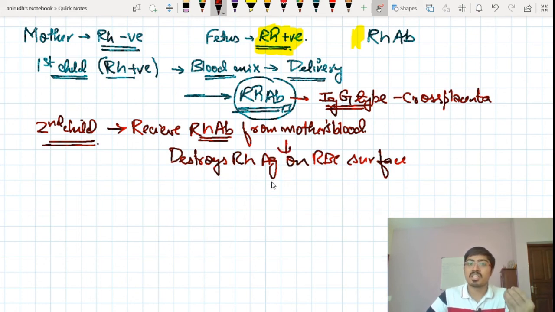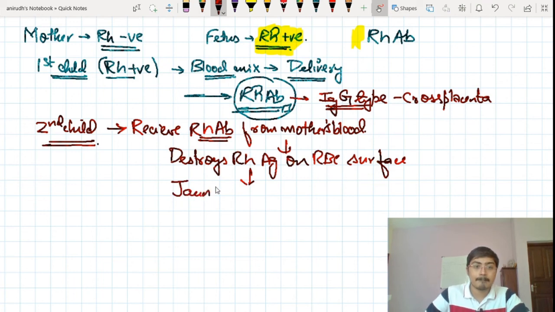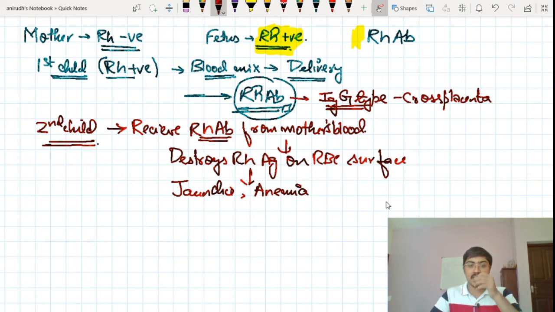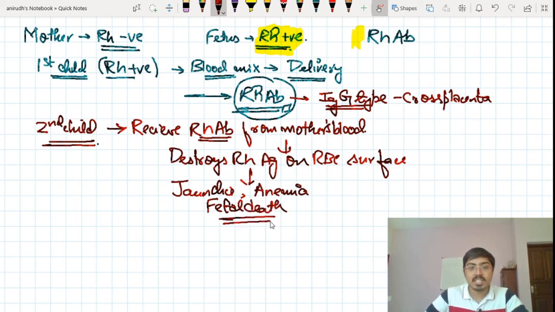And this can lead to tremendous consequences. When the child is born, the child can have jaundice, anemia. The blood is destroyed, isn't it? And once the blood is destroyed, the child can have jaundice. When the blood is destroyed, there is lack of blood, which can cause anemia, and it can go for a fetal death also. Right? So the child can be born with jaundice and anemia. The child can be born normally, and after some time the child can start developing all the features, or even the child can die within the uterus. It can go for an intrauterine death.